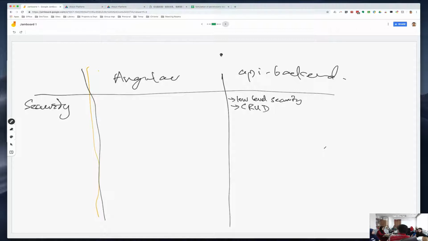So that means most of the endpoints that we have, when we talk about security permissions and all that stuff, we are looking at low level security. And sometimes with an invoice, some customers say, Vincent, my manager, I will allow him to edit the remarks, but I don't allow him to edit the price. My cashier cannot edit the remarks, cannot edit everything. My accountant can edit the price and the remarks, but cannot delete the invoice.